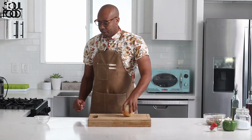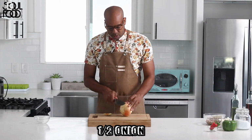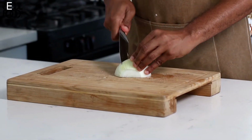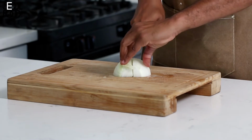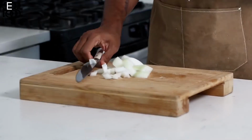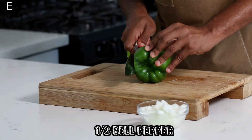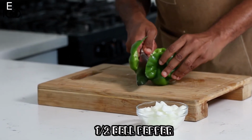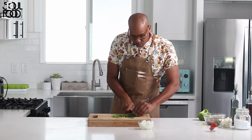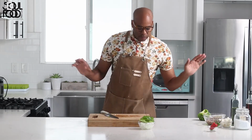We're gonna do half an onion. Knife, knife, knife. Don't know where it's at. Here it goes. Prepping a half onion. Gonna rough cut it. Gonna prep bell pepper. We're gonna use half a bell pepper. Half a bell pepper, done.